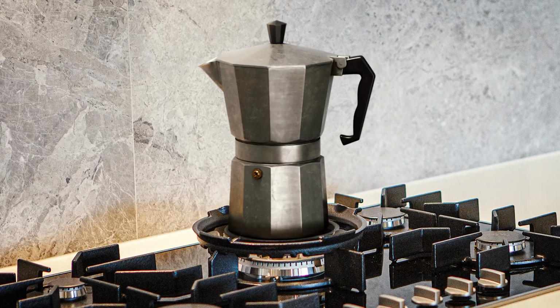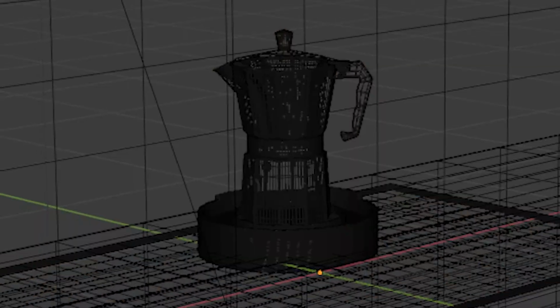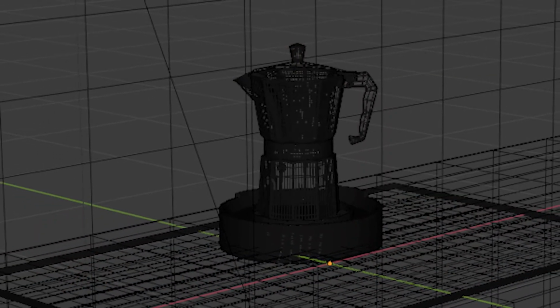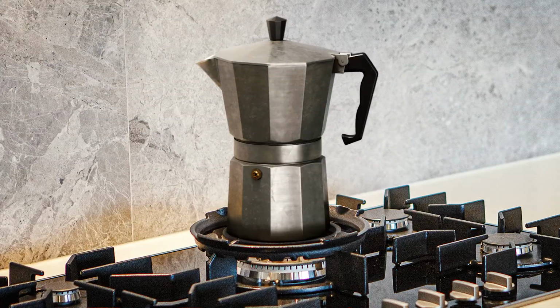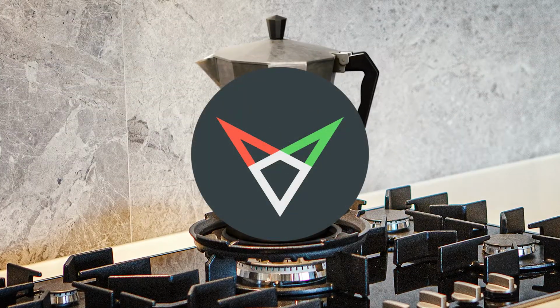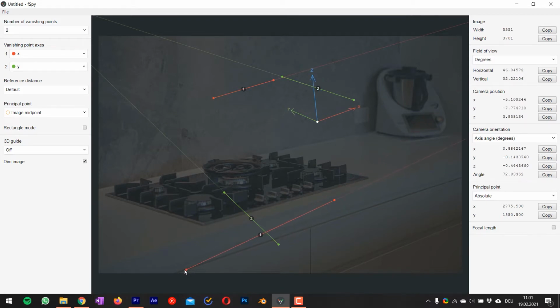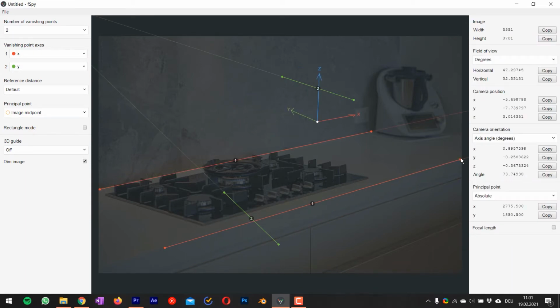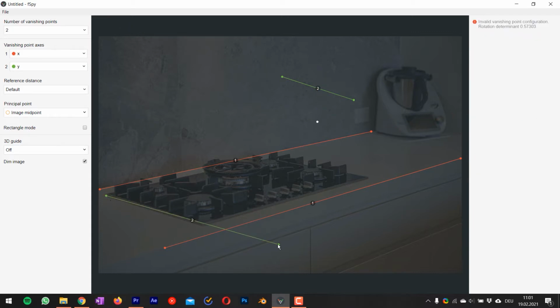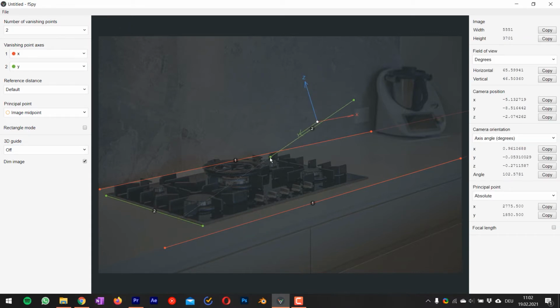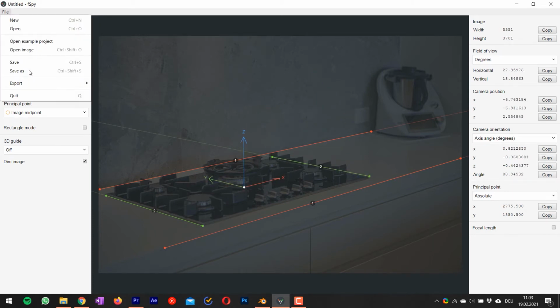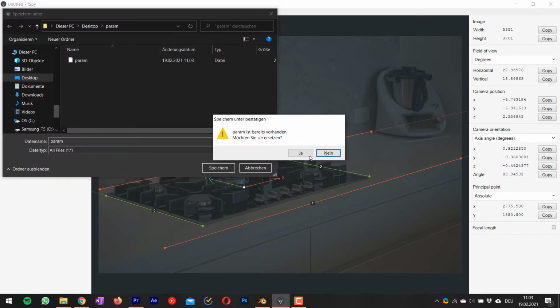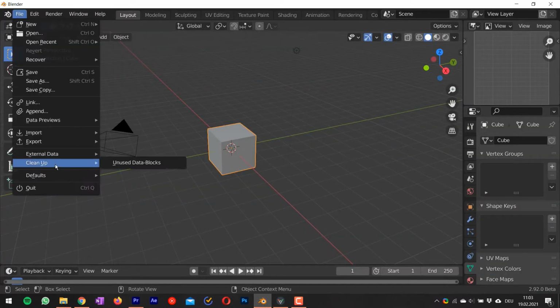Now the first thing we need to do, of course, is to match our digital environment to our photograph. And we do this by camera matching it in an open source tool called fSpy. It's a great tool, and this is very easy. You see here, I simply drag these lines, which represent the axes of our coordinate system, to all the edges in our scene. First, I do this with the x-axis, and finally, I do it with the y-axis. And this will define our floor plane in the later image. Now I set my origin, and fSpy does everything for me. Let's export the file and go to Blender.